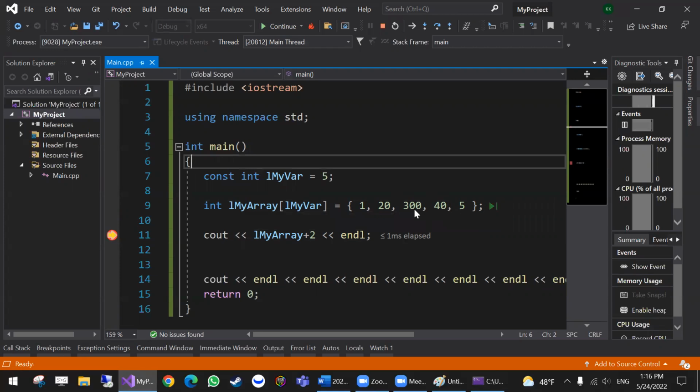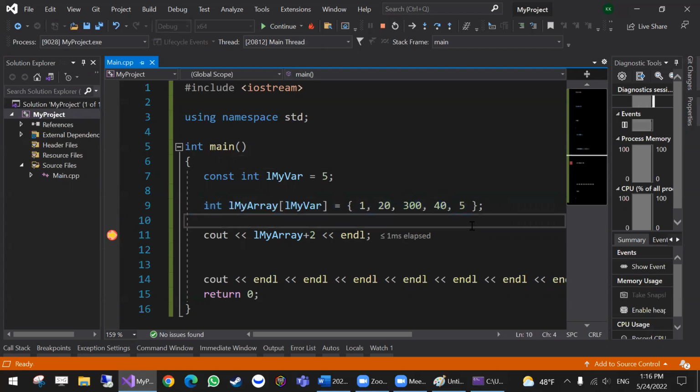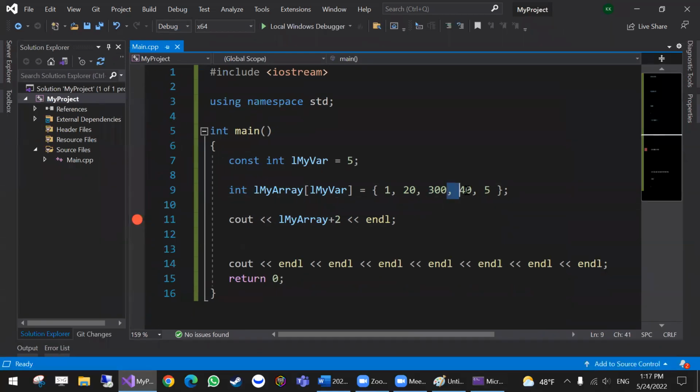This is called initializing. And then there is partially initializing. Notice that when you partially initialize an array, this is legal. I told it to allocate memory for 5 integers, but I only gave it the first 3.